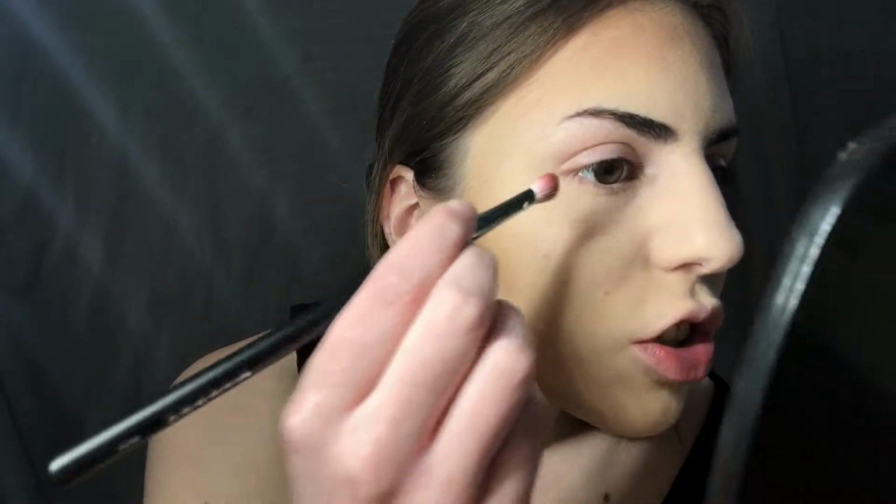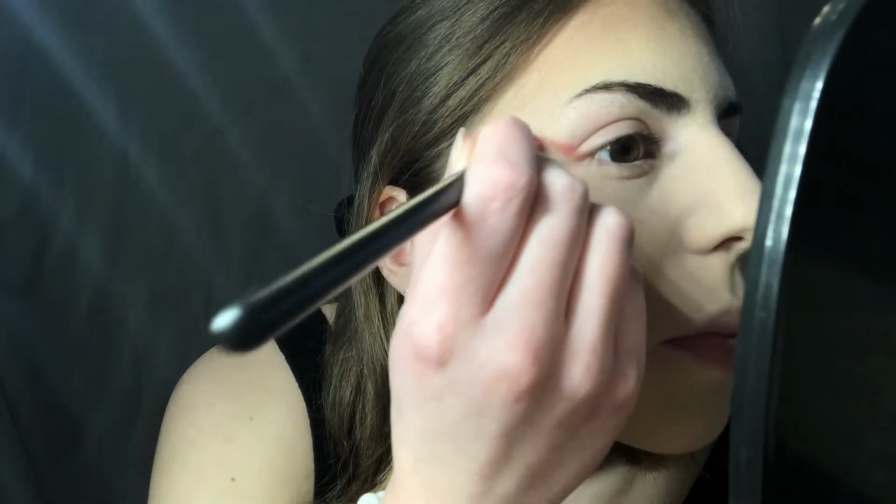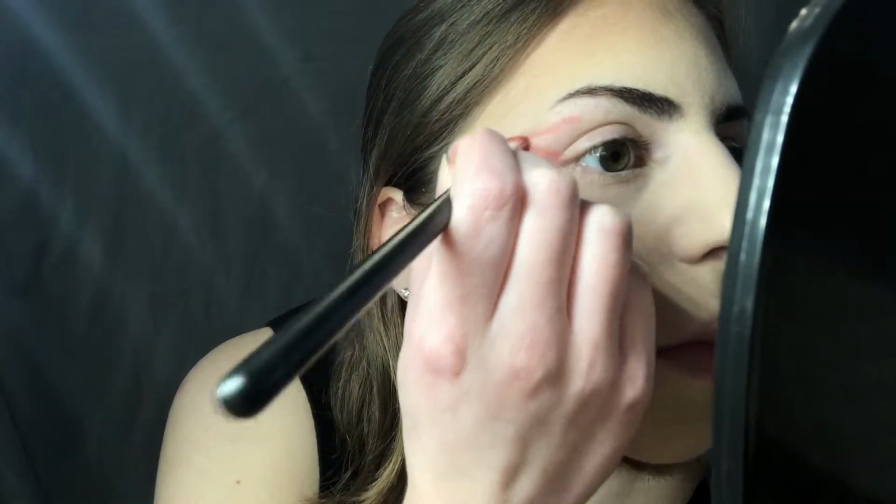Now that my brows are done, I'm going to get into the fun part, and I'm going to dip into my Take Me Back to Brazil palette. And since we're doing kind of a red look, I'm obviously going to dip into the only red shade that they have with my Morphe M456 brush. For this look, I really want to do a really dramatic, winged out kind of look. So I'm going to go ahead and just trace out a sideways V this way. No, we're going to use math here. A greater than sign. I'm really focusing more on packing it in than actually blending it.